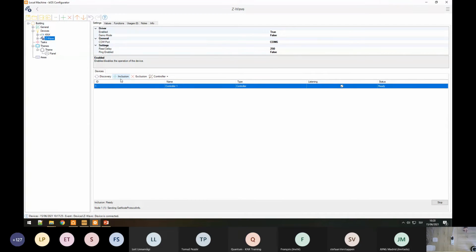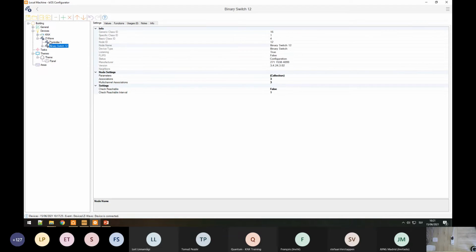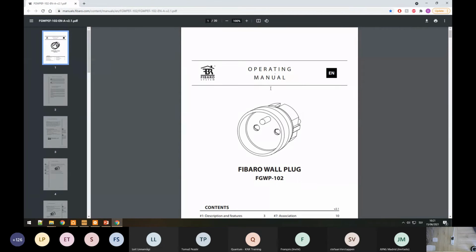And then one thing to add here before I actually continue, reading the instruction manual of the device is crucial for the integration. It has the inclusion pattern, it has the settings, it has the associations, all the necessary information is available in the manual itself. So reading the manual is going to be crucial for the integration. If I read the instruction manual, I can see that I think this device, I actually have it here. Like I said, the instruction manual is very, very crucial when integrating a device.